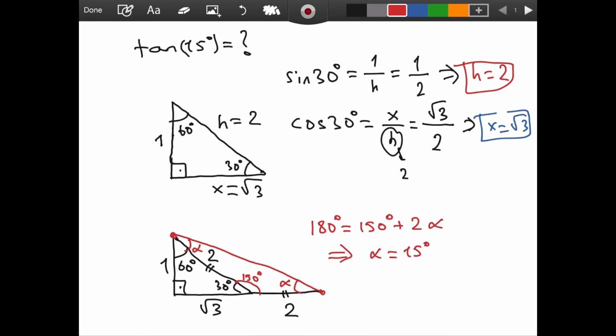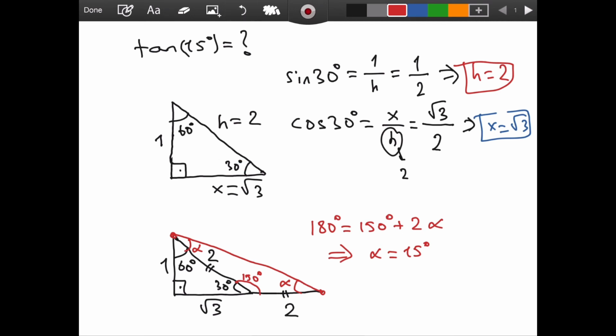This is a good sign because remember, we are looking for the tangent of alpha at the end of the day. And we got alpha finally. We did a lot of things and we haven't seen 15 degrees, but now we see 15 degrees. It is our friend alpha. And as you can notice, it is half of 30 degrees. That was why I chose it as 30 here.